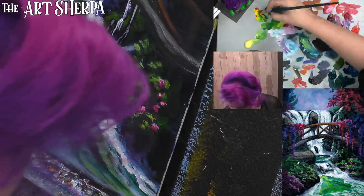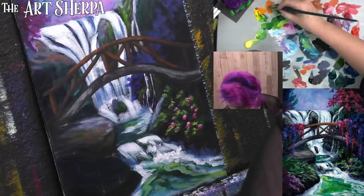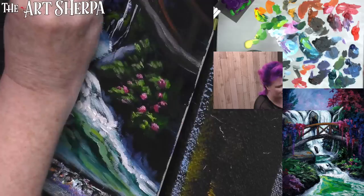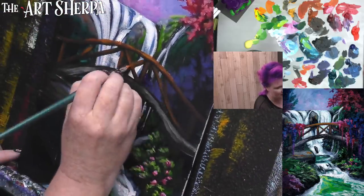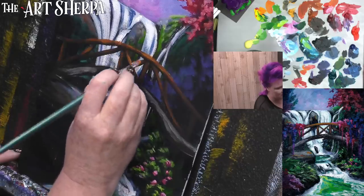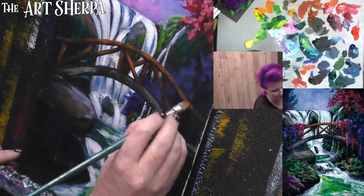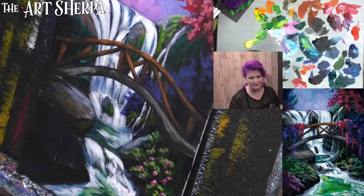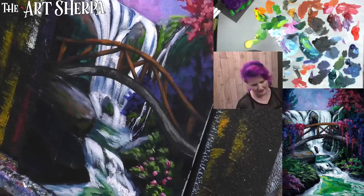I'm going to go back into my yellow and my cad, maybe a little bit of my ochre. And I do want to come to the top of this just here and add one more layer of highlight. Now it's all dry, so I got to go that way first. All right. Just a little bit of the wood. Sometimes it makes a difference, and every time you pop that contrast up, that's kind of, I think, wonderful.